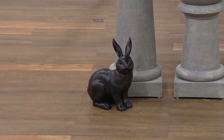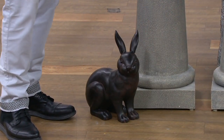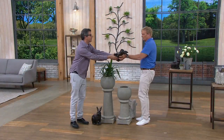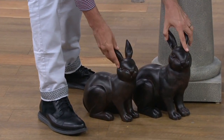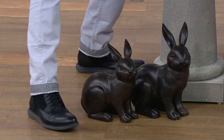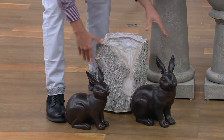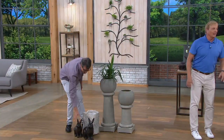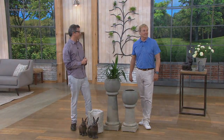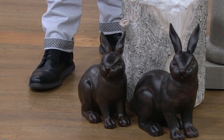Where are you putting these bunnies? They're going right in the flower bed. I like the idea of flanking things — if you had a tree, there's always that crook or cranny where you want to put a stone or a little family. We're building a little family here: the larger one in the back, the smaller one in the front. This becomes a woodland wonderland. Rabbits do represent fertility — so no extra charge if more appear, and no extra shipping and handling on that.